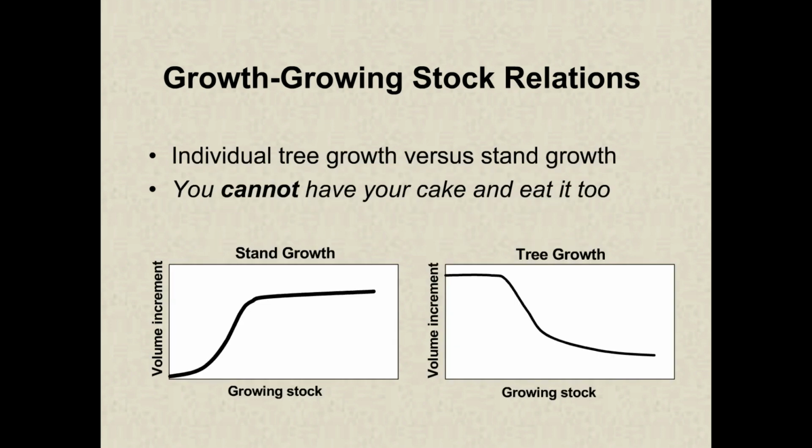And we look at this kind of on a graph where our y-axis here is the volume increment, and the x-axis is how much growing stock we have out there. Of course, if you have 2 trees to the acre, they can be growing as fast as they want. You're not putting on much volume to the acre. Add more trees. You get up to kind of a saturation point where now they're butting up against each other, and you kind of plateau out.